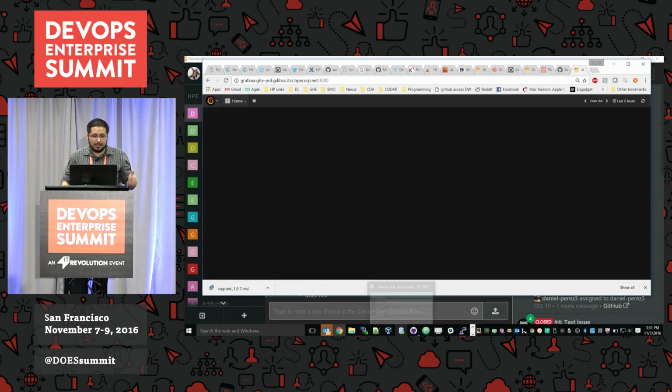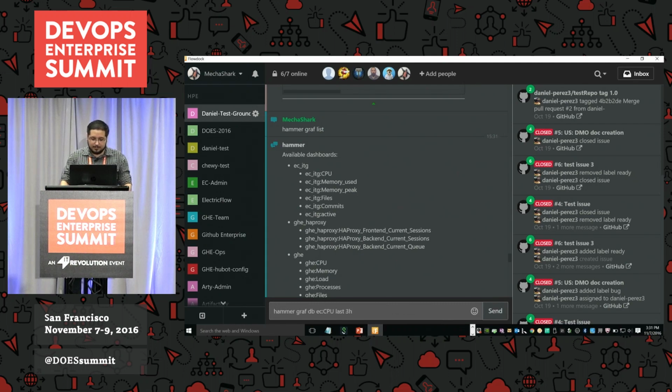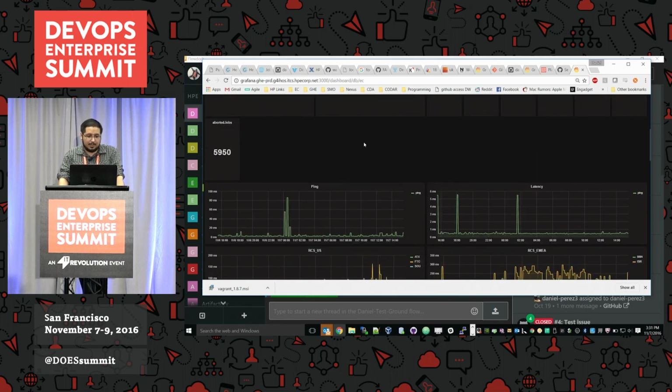We've tied it into GitHub Enterprise, ElectricFlow, and some other tools out there. So, like I mentioned, if there's an issue happening, blocking sessions, or some CPU or load is too high, you can go to the chat room and have your chatbot bring in these graphs into the room and say, hey, how's the CPU looking? And using Grafana, you can do graphs pretty much with anything out there.